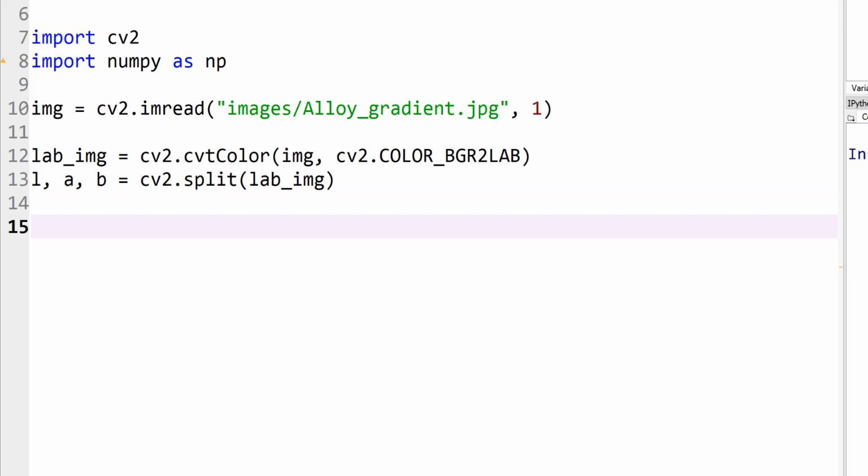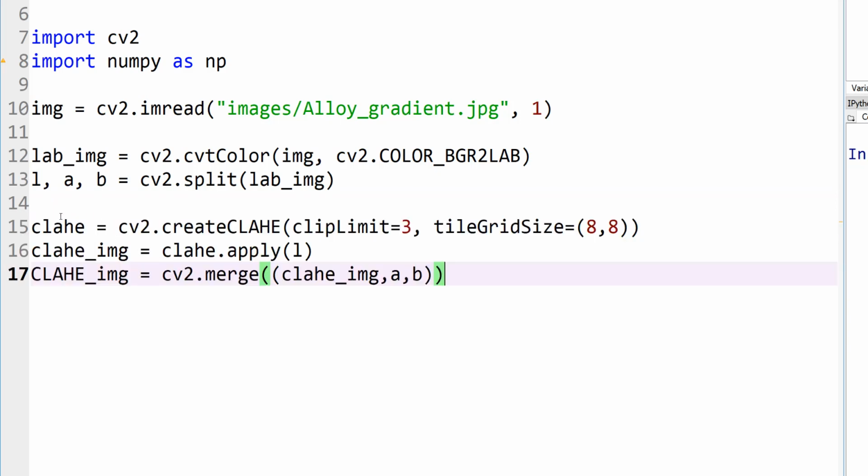So now I'm going to apply my CLAHE to this L channel, and how do we do that? First, we need to create a CLAHE instance, which is what I've done here, and then I'm going to apply that onto my L channel, okay? And this is all available as part of OpenCV, and again, I explained what the clip limit and tile grid sizes are in my previous tutorial. And finally, once that luminance has been adjusted, I'm merging the other color channels to recreate my original colored image.